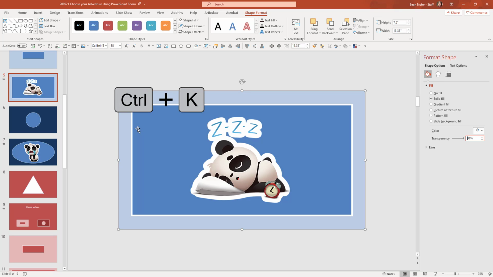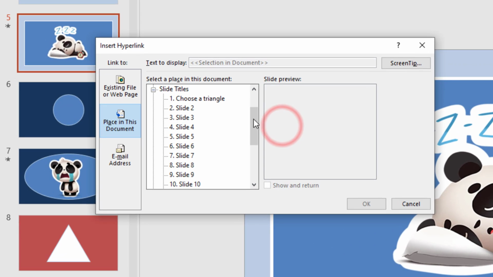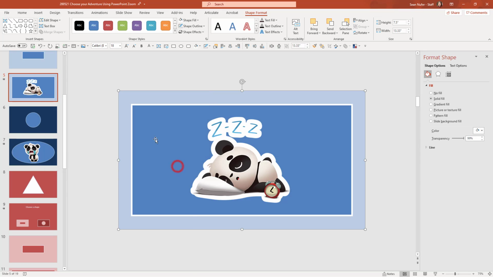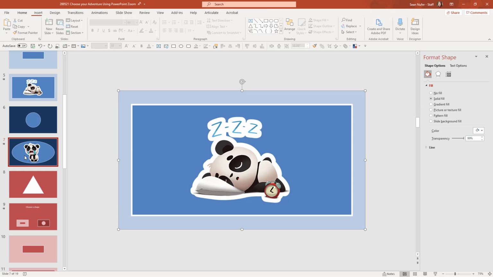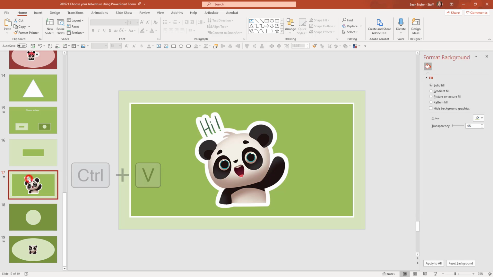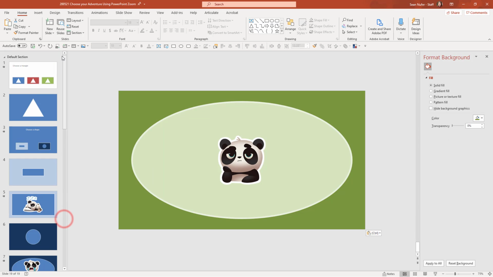And then what I'm going to do is hit Control or Command K, and I'm going to hyperlink this so that it goes right back up to the title slide here. Hit OK, and now I'm going to copy that and paste it over these other slides. So now whenever you play out a scenario, whenever you've chosen your adventure, you can always return back to the original slide. And ideally you'd want some kind of instructions. Click here to start over. I'm going to skip that just because this is a presentation between you and me.